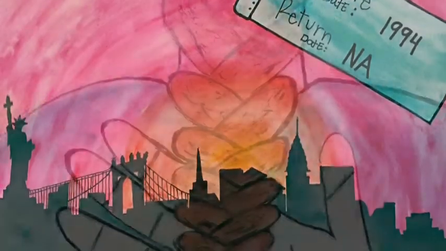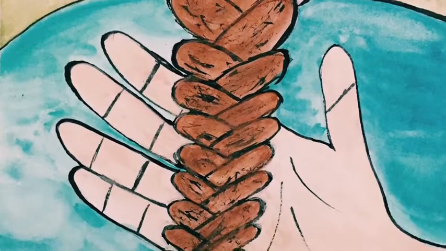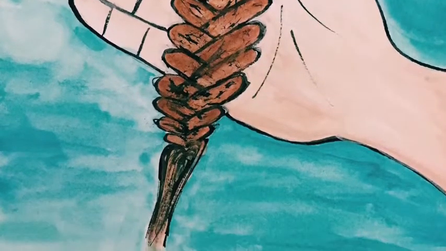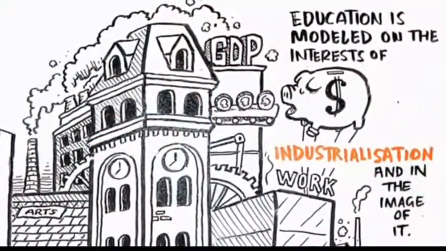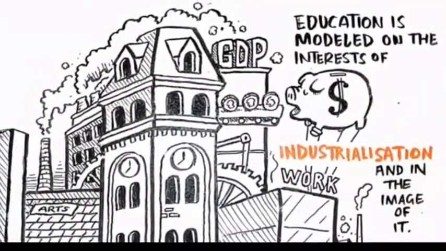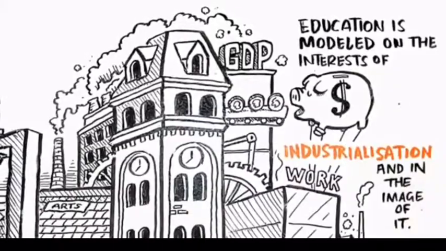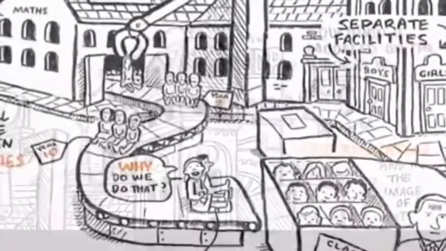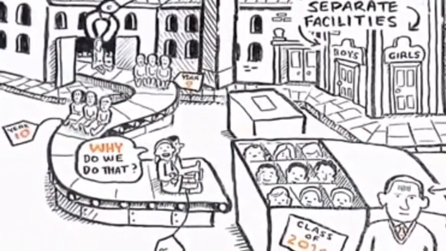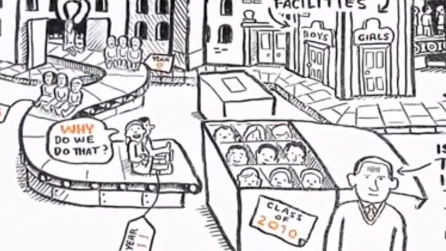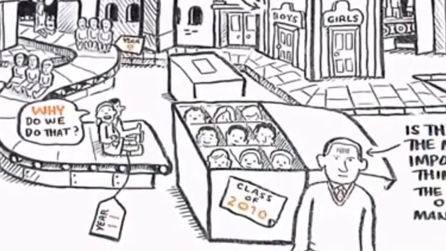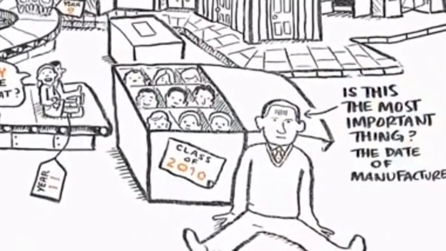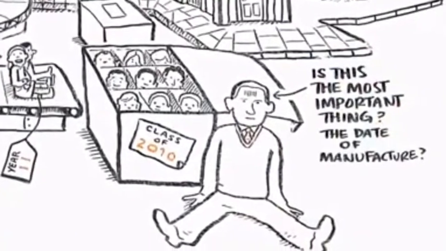My freshman math teacher did just the opposite of what Ken Robinson talked about in his TED Talk, School Kills Creativity. He discusses how he believes that our school system is run off of the interests of industrialism and the image of it. He goes on to explain that by this he means that the school system is producing students in a factory-like system. He finds it strange that the only thing that keeps the students organized is their age.